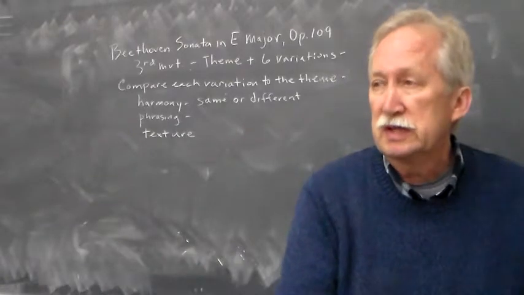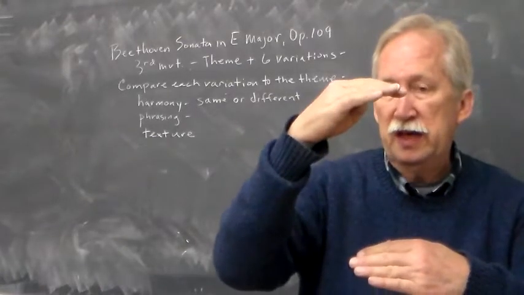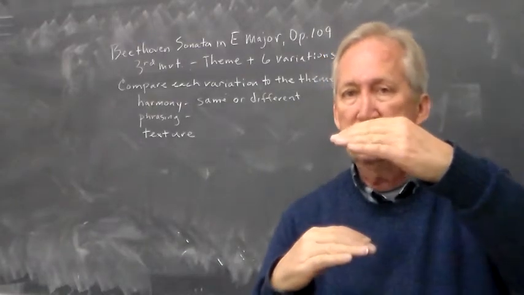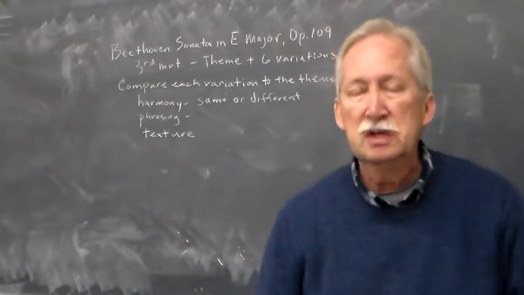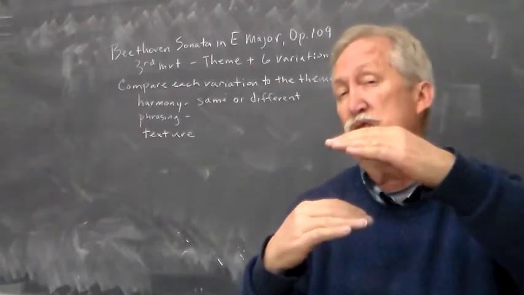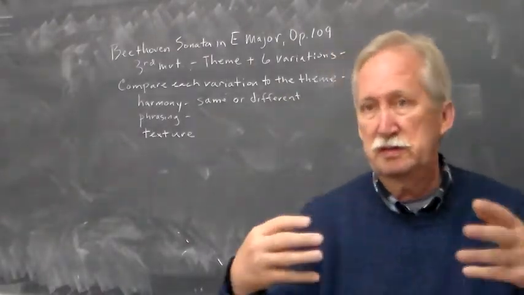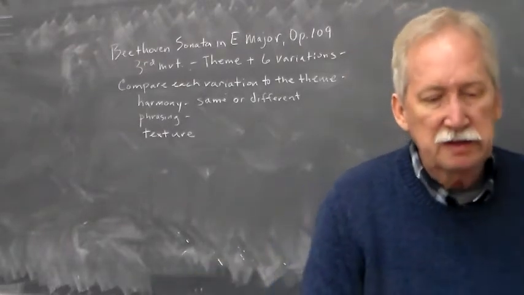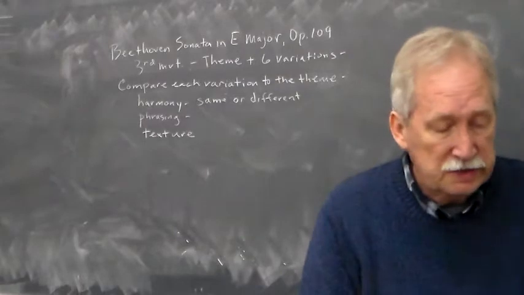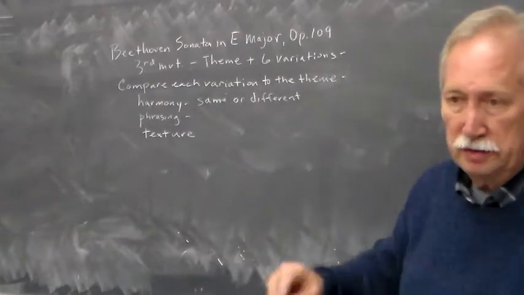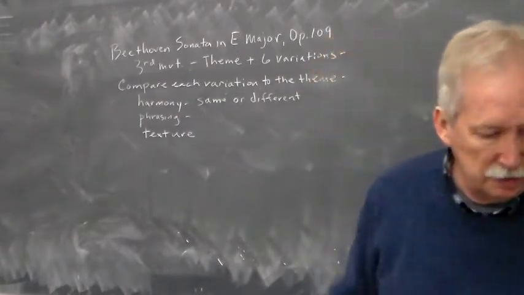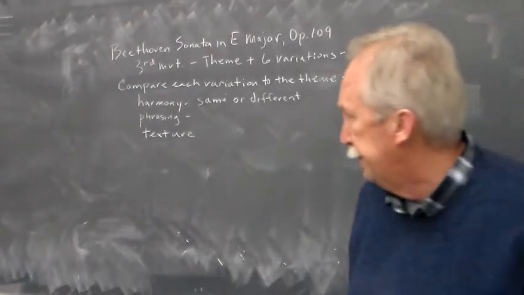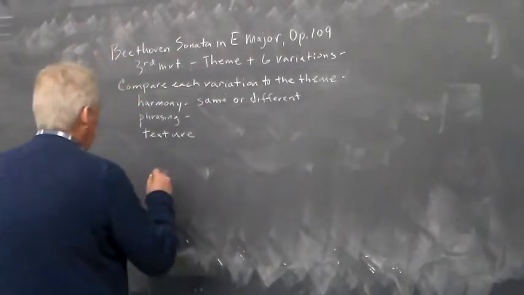So it's taking 2 voices, and the upper voice becomes the lower voice and the lower voice becomes the upper voice, and they switch positions. That's called double counterpoint when you have 2 voices, or if you've got 3 voices, they're all being rearranged, that would be triple counterpoint. But that's an example of a polyphonic texture. So you're looking for textural elements in this.